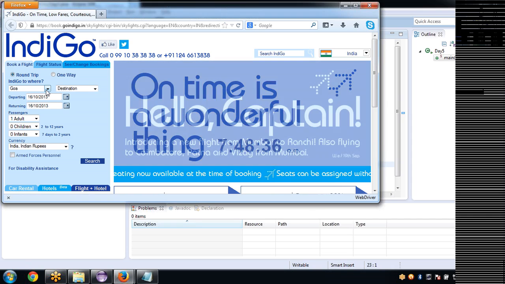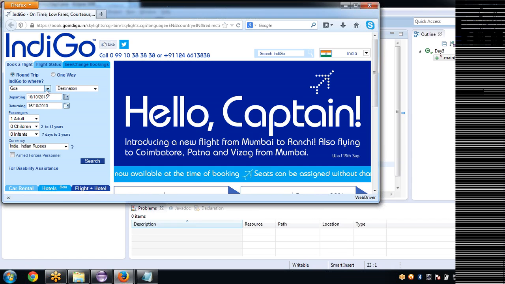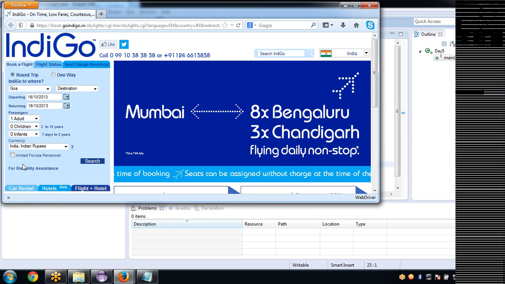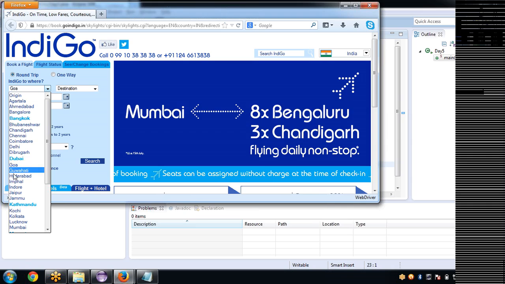Did you observe? Before it was origin in the drop down, but now it got changed as per our scripting, because we have asked to select by visible text with this item.